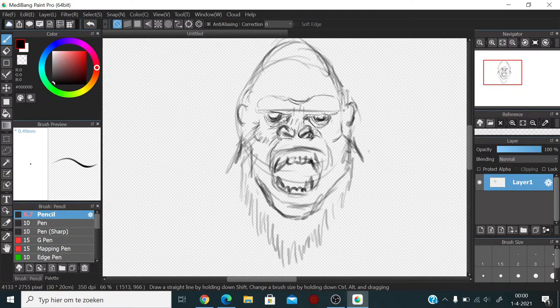So I'm trying to draw it without being able to look and rely on an image. So I'm trying something different, let's say it like that. Has anyone watched Godzilla vs. Kong yet? I just literally watched it just now, and that's the reason why I decided to draw Kong for now.